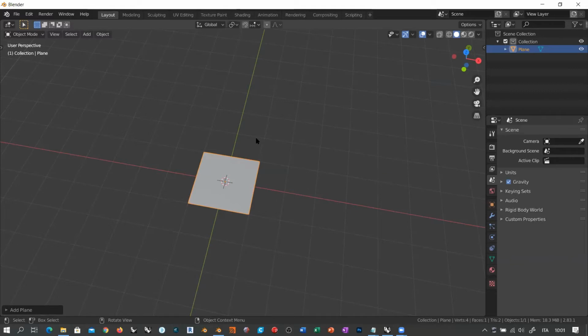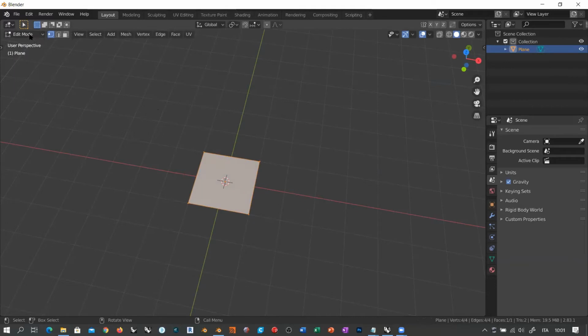Okay, how do we switch to edit mode? Well, there are mainly two things that you can do. You can go where it says object mode and pick the edit mode menu here. Or if you are in object mode, you can press the tab button on your keyboard. It has the same effect. So actually, tab is a switch that allows you to switch back and forth between object mode and edit mode.